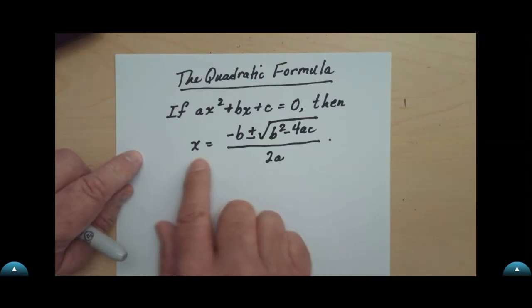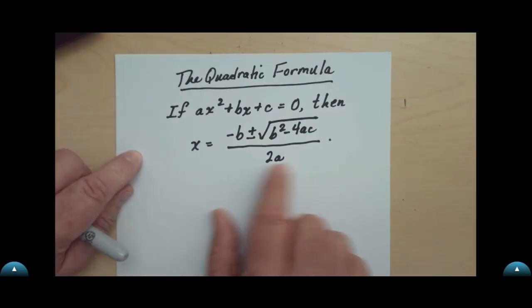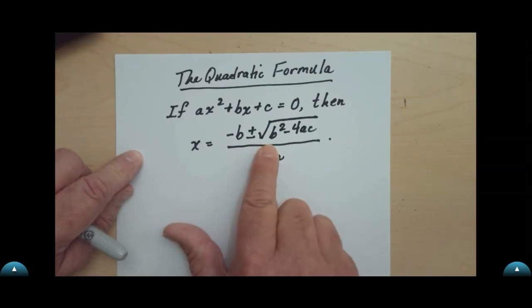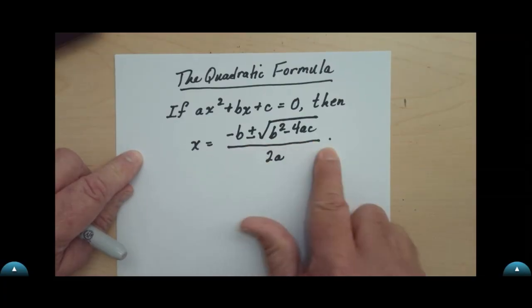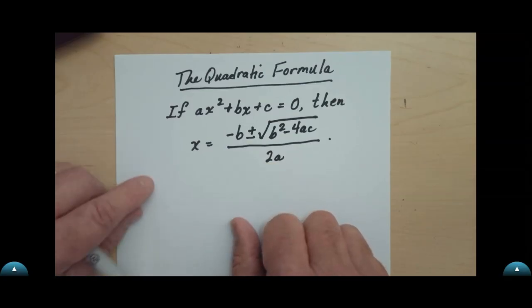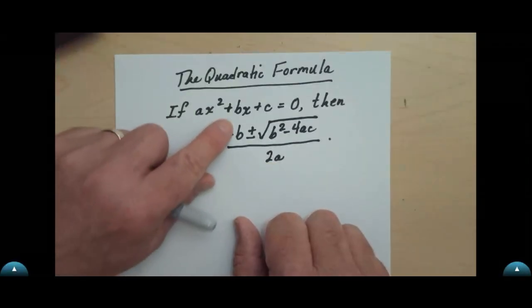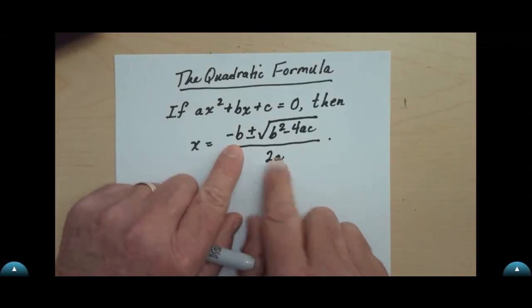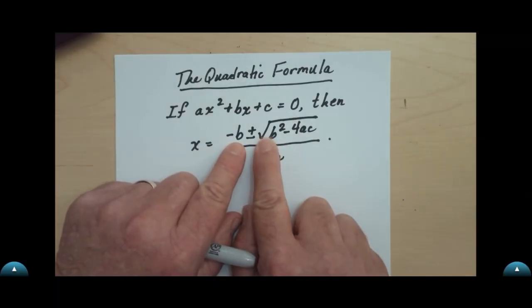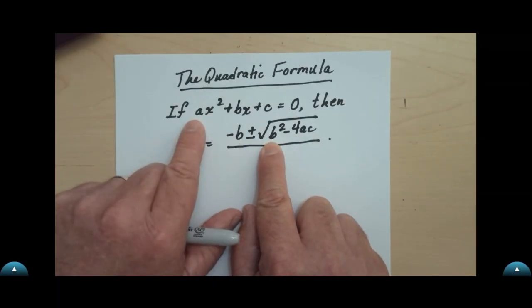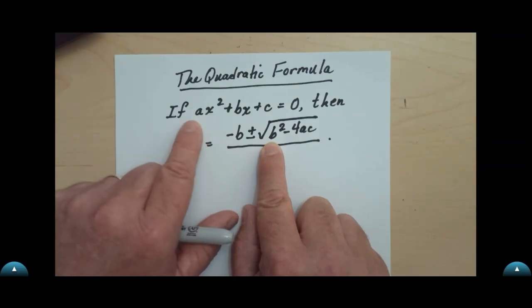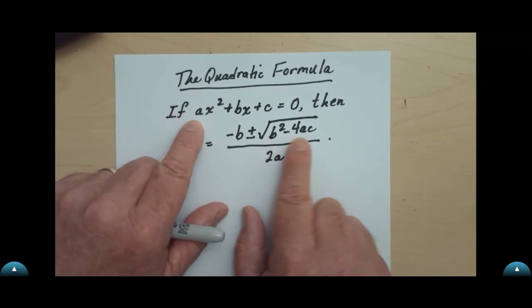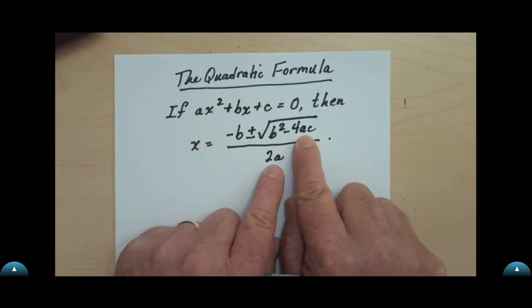And if you read this off, I know it looks complicated. x equals negative b plus or minus the square root of b squared minus 4ac all over 2a. It looks complicated, but all it's telling you is whatever this number b is, the number that's multiplied times your first degree x term, you just plug that number into this formula here and here. And a, whatever the number is in front of the x squared. Of course, if there's not a number in front of x squared, a would be 1, right? But whatever number a is, you plug it into the formula here and here.